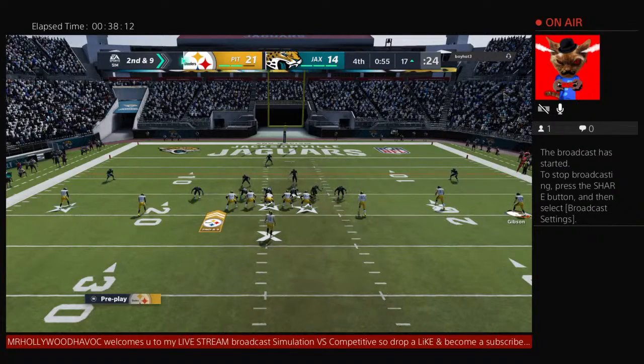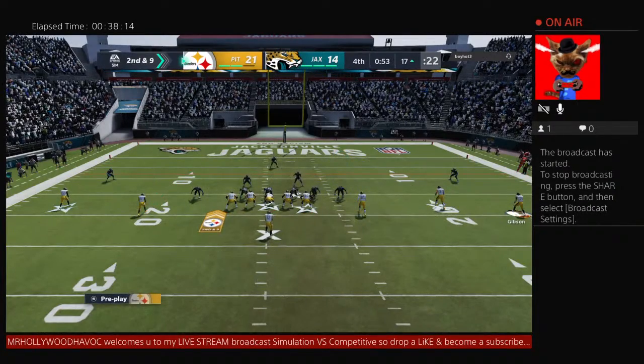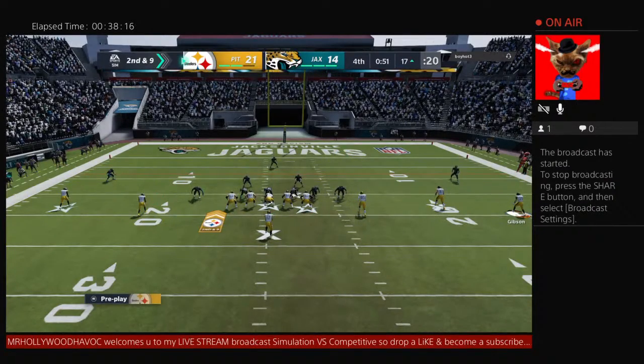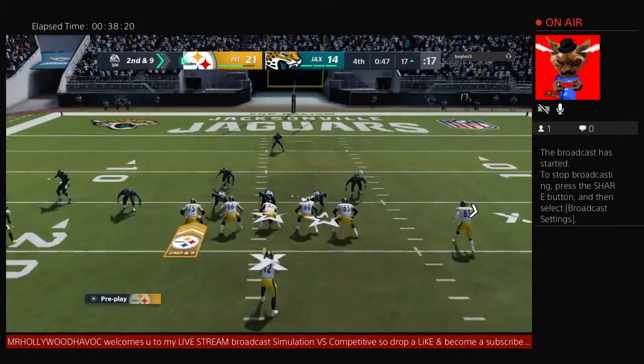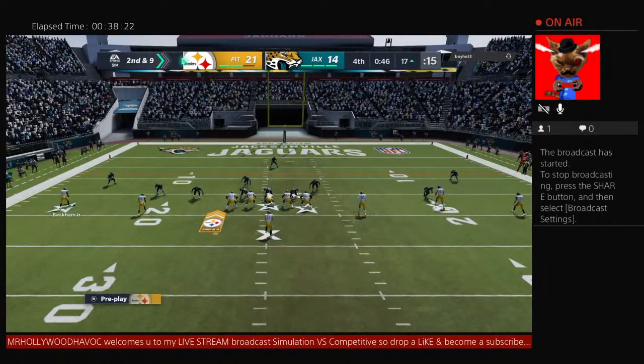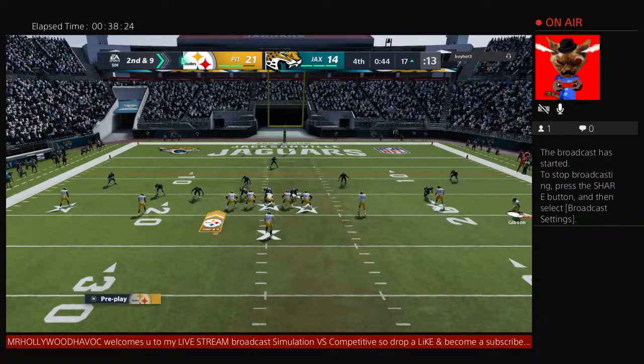Now there's a little bit of desperation creeping in, and all you're doing when you're talking to your defensive teammates is first guy there, hold him up. Second, third guy in, rake at the football. Get it out. We've got to create a turnover because one more score, and this game's over.